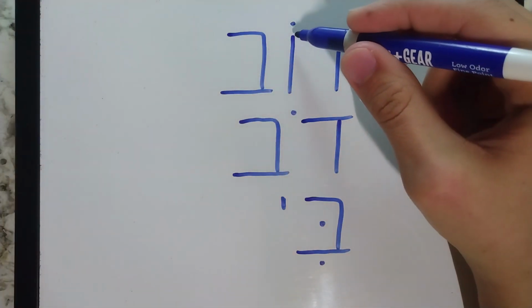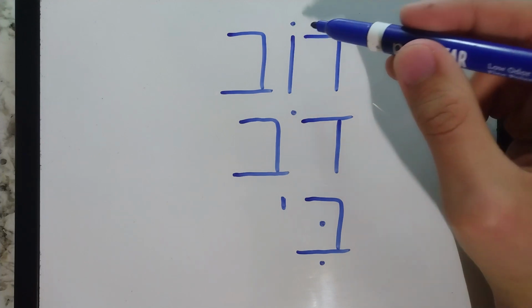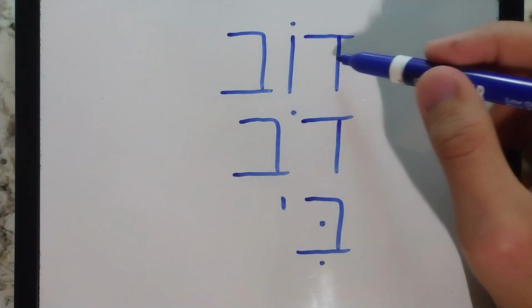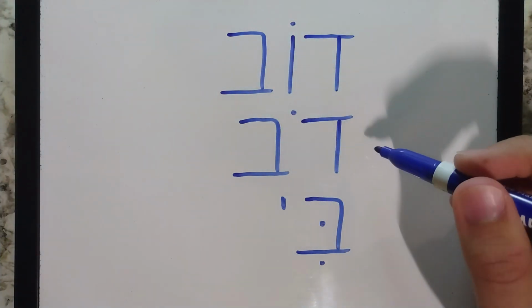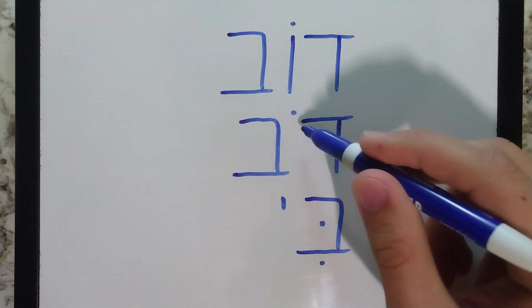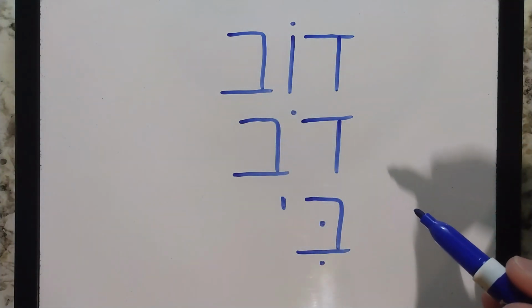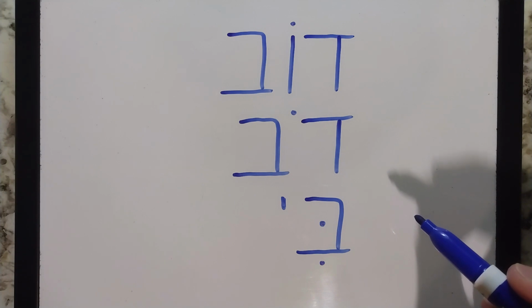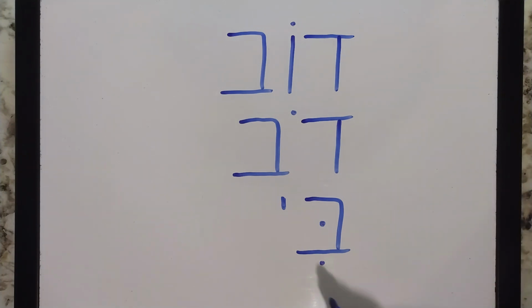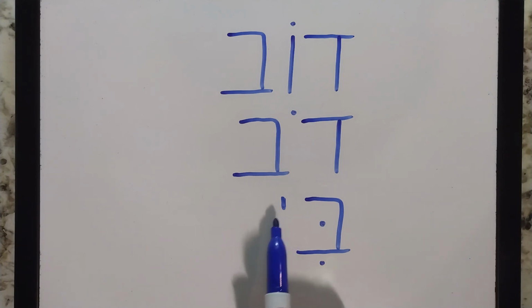When a vav or a yod are in the middle of a word representing a vowel sound, as in the word dove, it's common to see the word spelled without that letter, especially in Biblical Hebrew and especially with the letter yod. However, if a vav or a yod is representing a vowel sound at the end of a word, as in be, that letter will always be there to let you know that the word ends in a vowel sound.